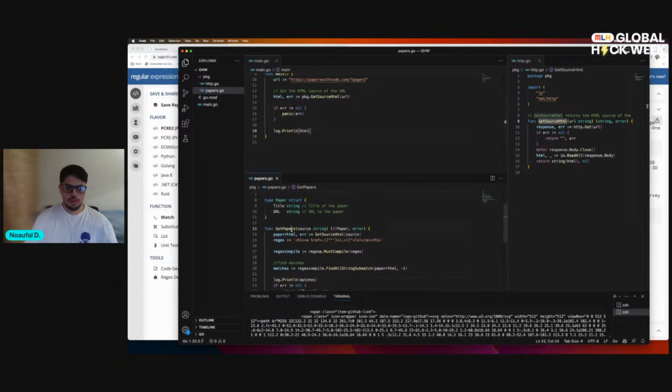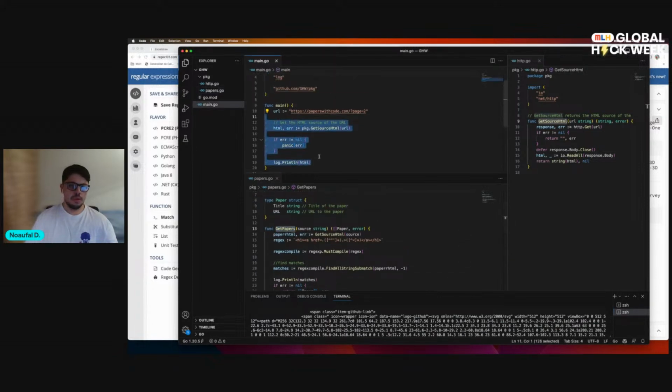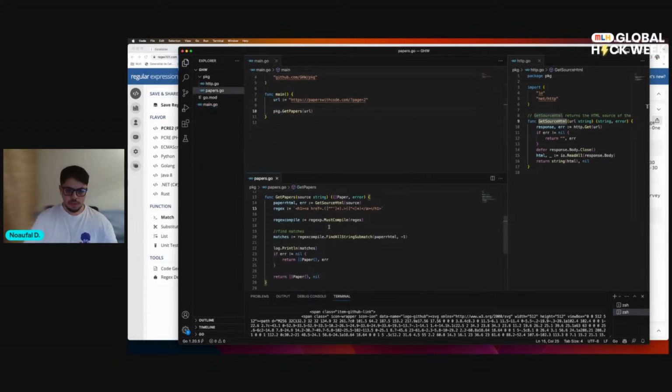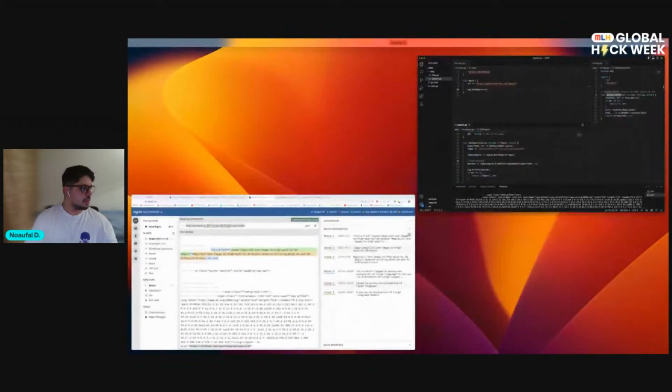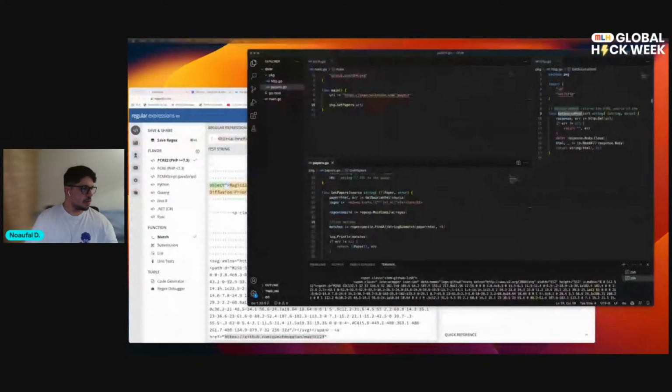In this case, we'll be calling get papers regex. Let's try this one. Let me just bring up this terminal.